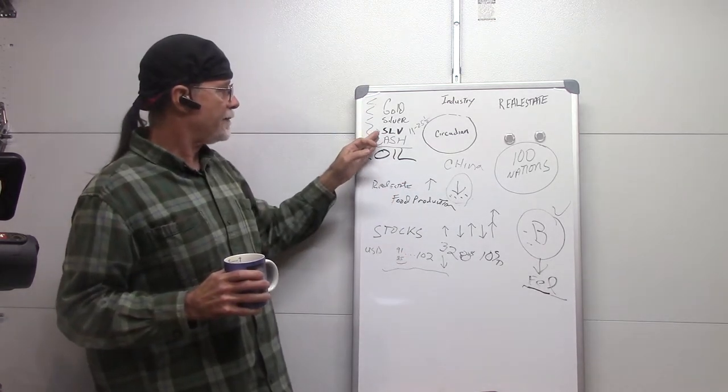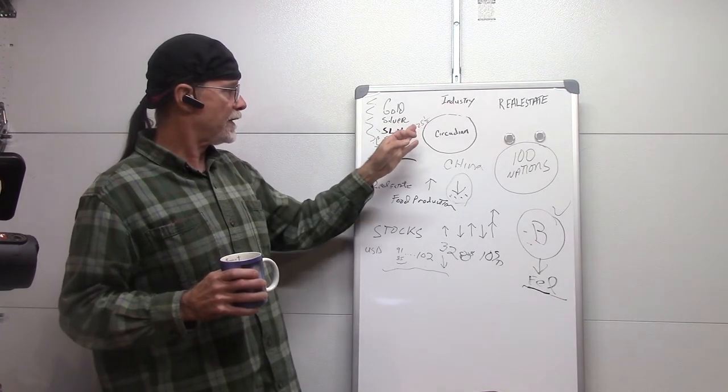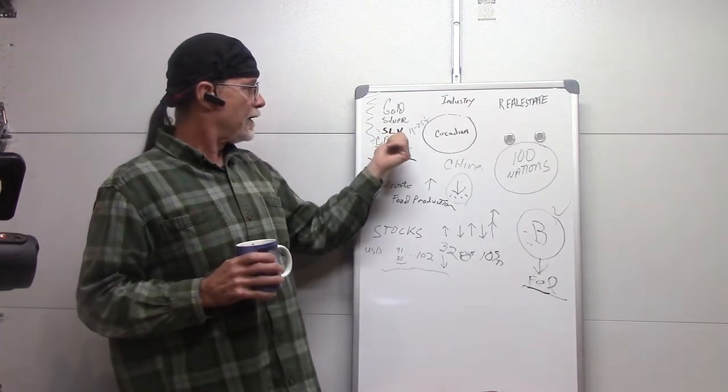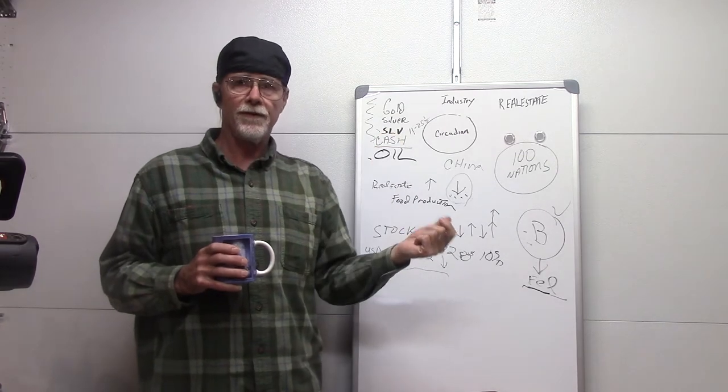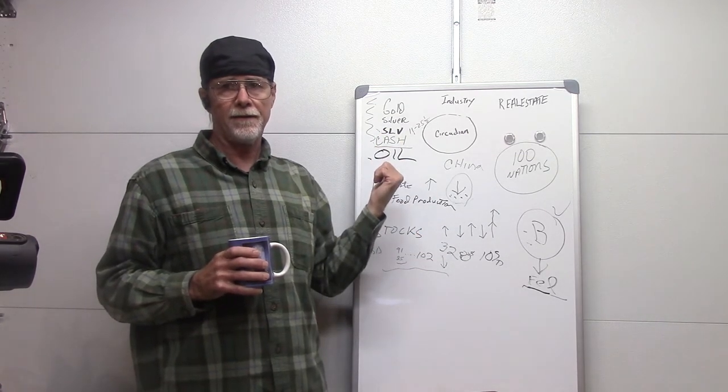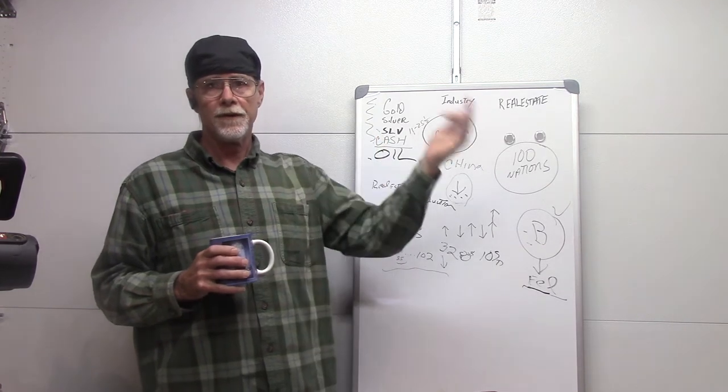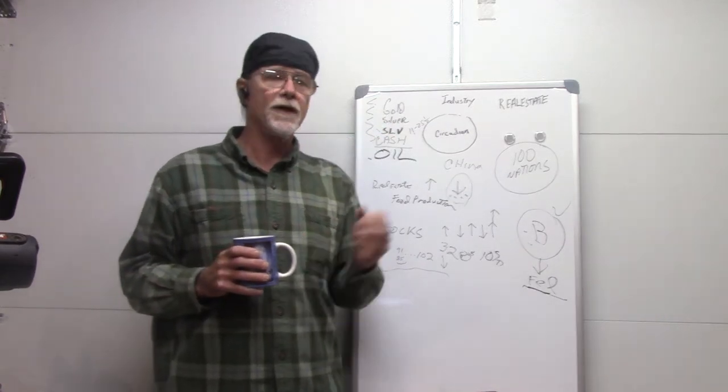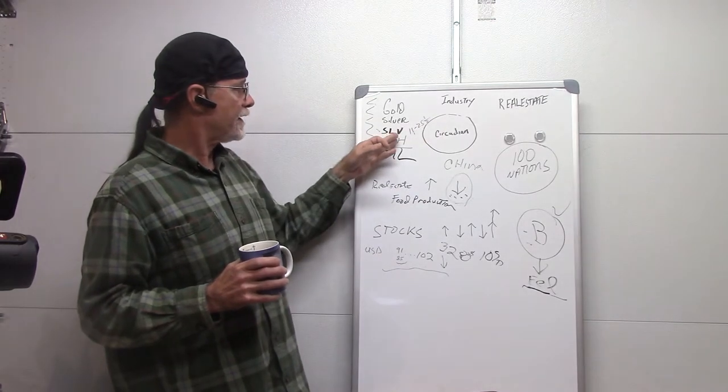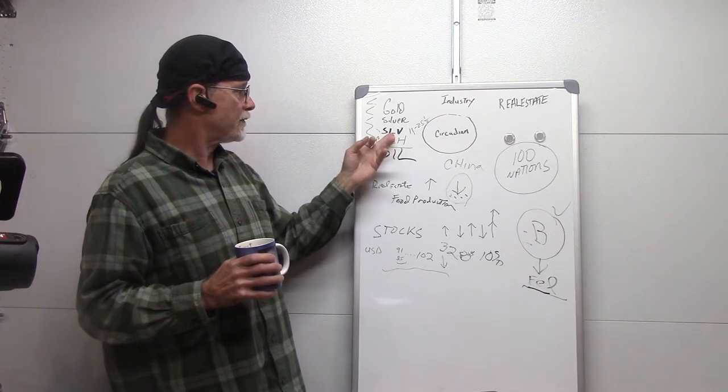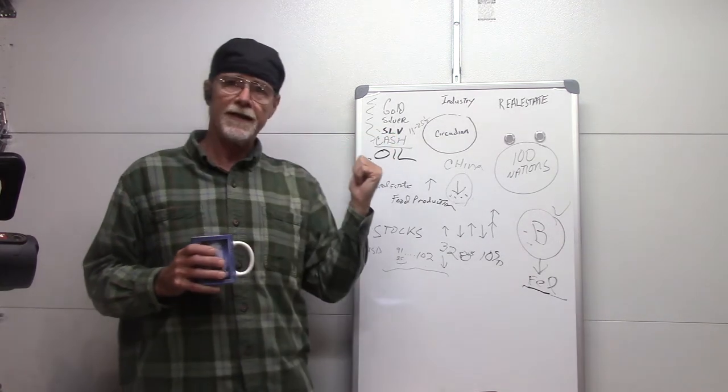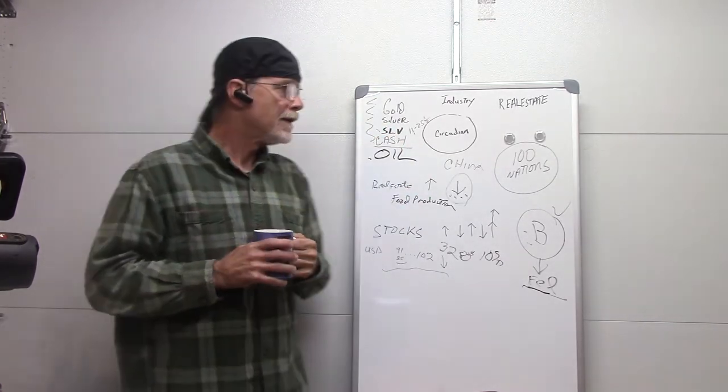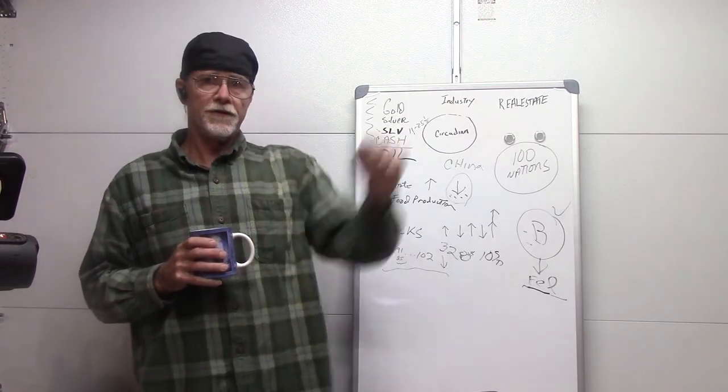Now in 2007, between 2007 and 2011, I made so much off the SLV I've been playing with house money ever since. I made three times, four times the amount of my initial investment back in the crash of 08 through 2011 because I bought hard silver then and I also invested in the SLV thinking it's going to go up as well. And I played out and it was right. Ever since then, I've been playing here because I sold off, made four to five times my original investment.